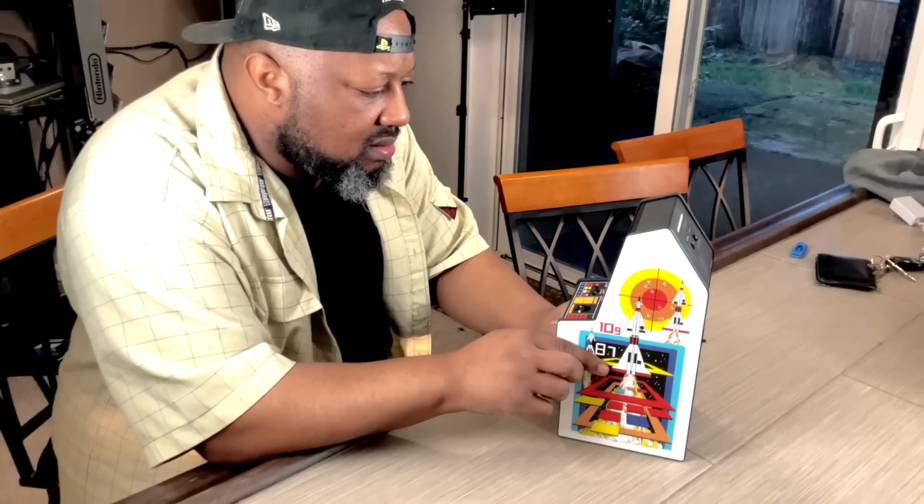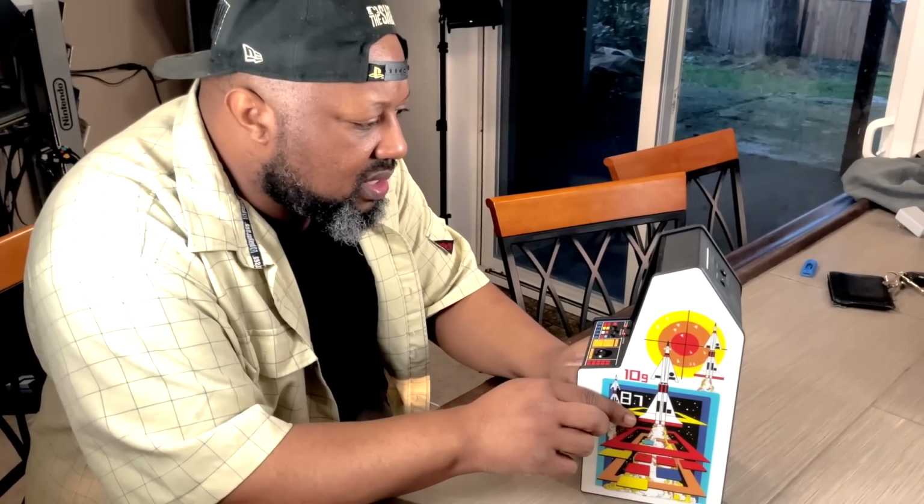Okay, well, I'm going to keep with that theme. A little bit smaller scale, but this is the Replicade of Missile Command. First of all, I like this size, because we mentioned sitting on your desk, and that's a little bit too big for a desk. I mean, you can do it for sure, but this, I think, is the perfect size. So I love these.